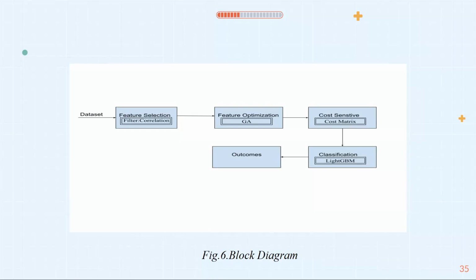According to that, we obtain the highly correlated features, and then the selected features are given for feature optimization using GA, with selection, crossover, mutation. All those processes are done, and the optimized best solution is taken and applied to the cost sensitive classifier, like GBM. The cost matrix will be defined, where the first row represents the cost of predicting the negative class, and the second the cost of predicting the positive class. Then the data is split for training in a ratio of 80 to 20, and the target variables are converted into binary.